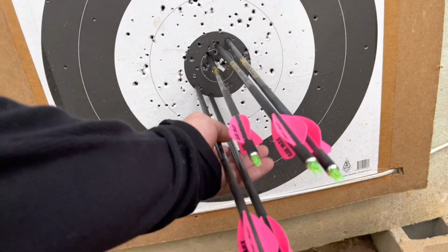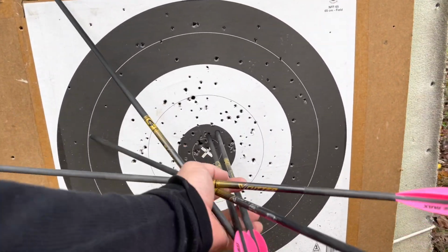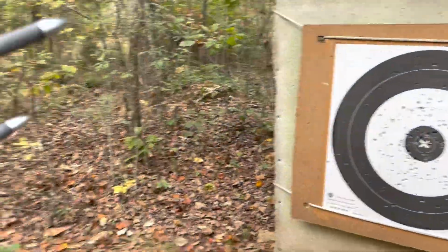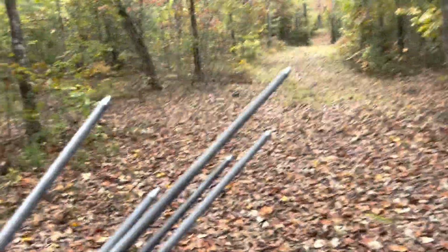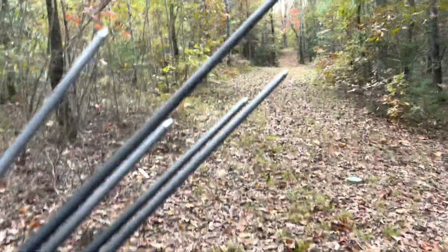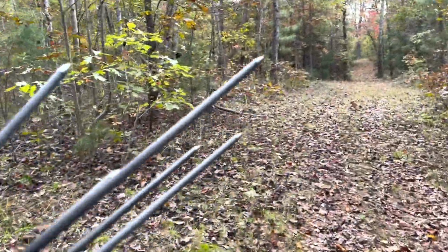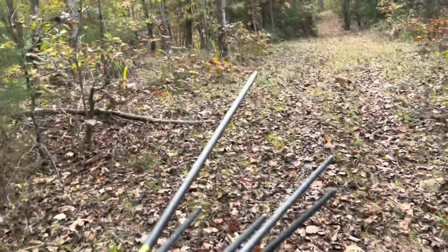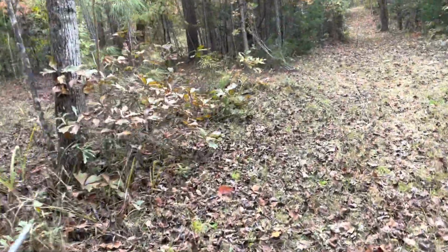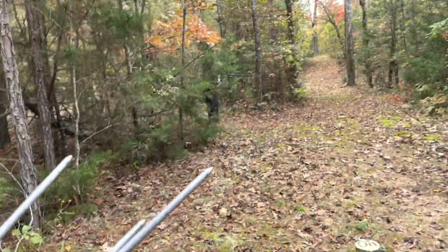All right, so that's our 50 yard, and I want to tighten this group up. That's still not bad for 50 yard. We do have a good bit of wind today, but I wouldn't think that it would make that much of a difference with this high FOC that I'm running on these arrows. I do notice that I group 10 times better with micro diameters, because I know it's not my shooting. These arrows here are really for your close yardages, your indoor 3D, stuff like that, but I should still be getting a lot better results than I am.